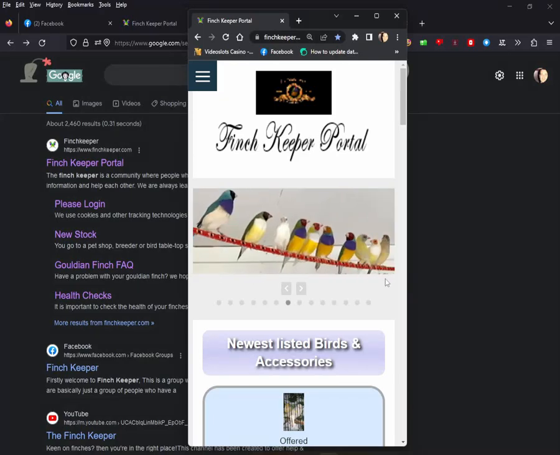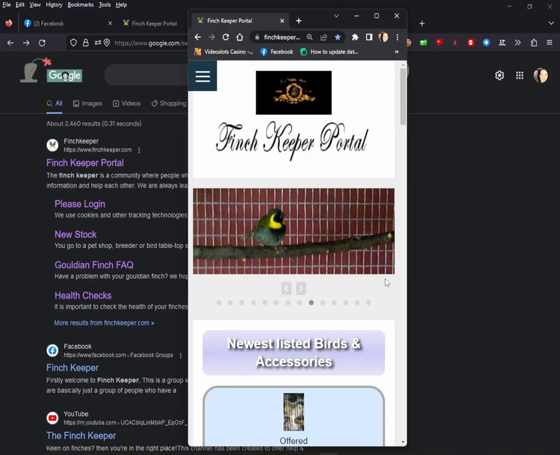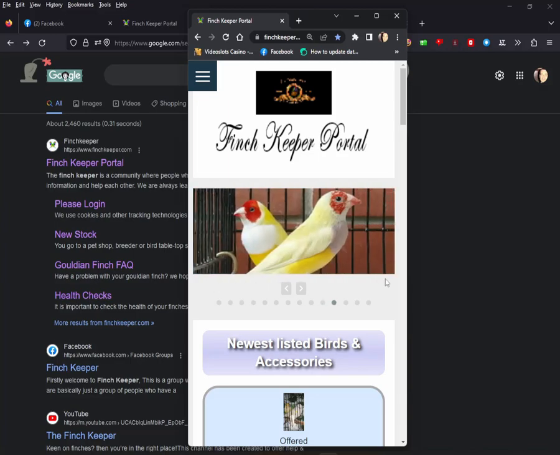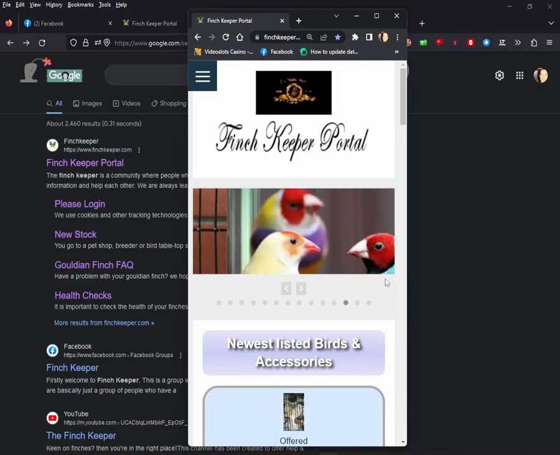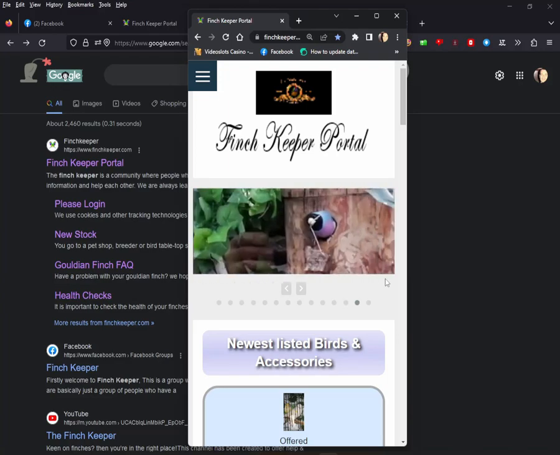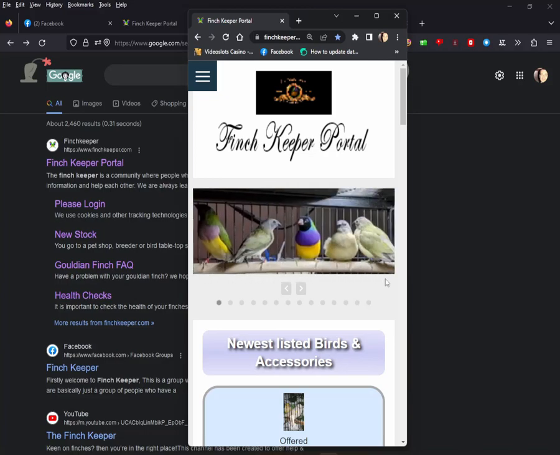To set up a Bird Tabletop Sale on the finchkeeper.com directory is very simple. It's only exclusive to organisers of people who are running Bird Tabletop Sales. So it'd be no good someone else setting it up for you, because it has to be managed by the people who are organising the show, so they can change the dates, times and other information.